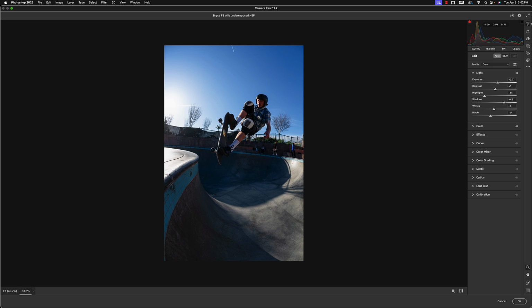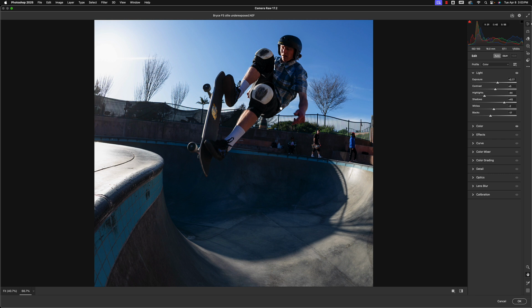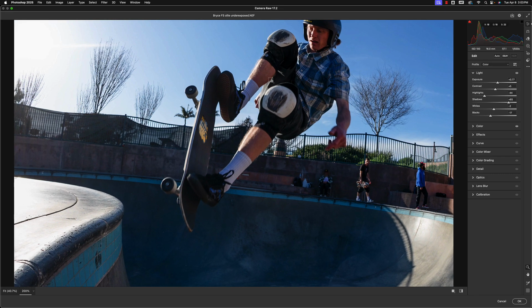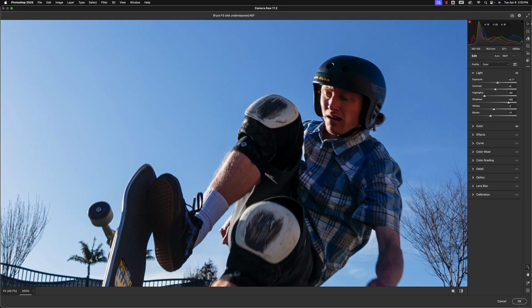The reason that you can't solely rely on Auto is because it's averaging the entire image. And the reality is I care a lot more about my subject than I do about this area over here against the wall or the background. I want to make sure my subject looks good. So for that reason, I might drop the shadows just a little bit more to bring back a little detail in my subject. Also notice that we're pretty close to being overexposed here.